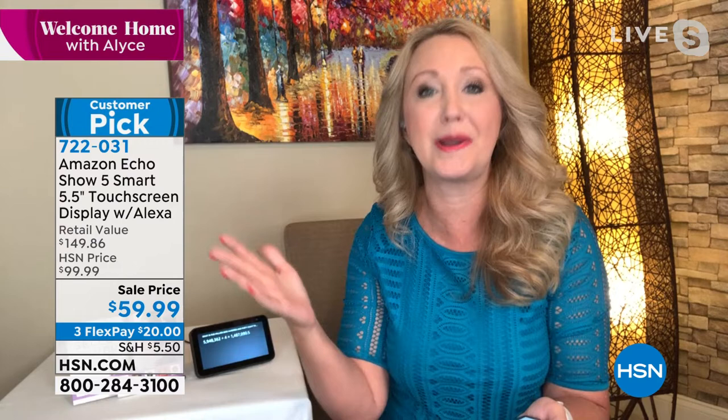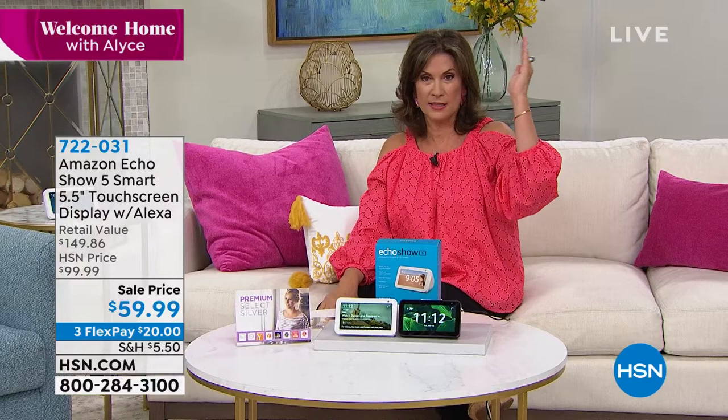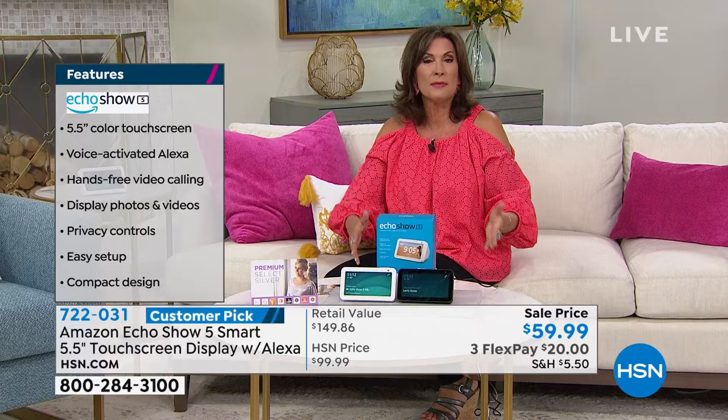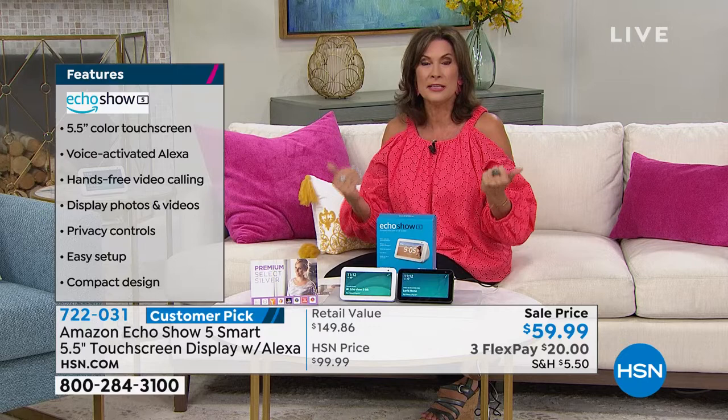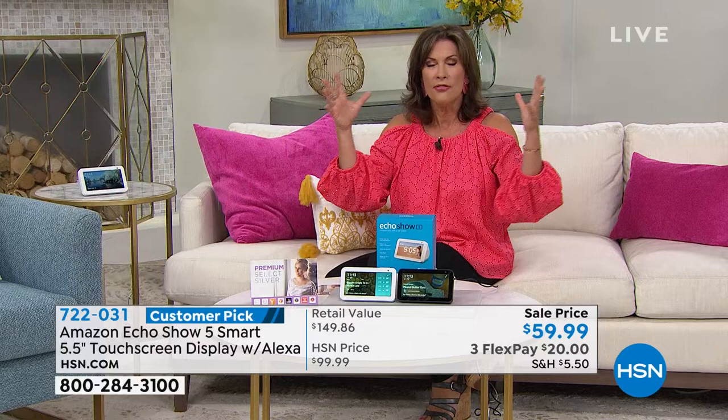Pulling up recipes in the kitchen, doing conversions, setting timers — I cooked some really awesome cookies over the holidays. She helped me pull up the recipes; I was able to cook hands-free and set all the timers so I didn't burn the cookies. I wake up every day with two alarms set. She plays my music, tells me the weather, traffic, if my plane's on time, recipes, conversions — everything. She is in my opinion the best artificial intelligence assistant out there. She gets it right every single time, and the speaker quality — I threw away all my Bluetooth speakers.